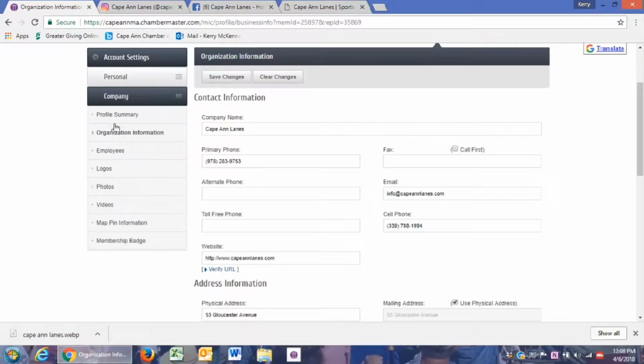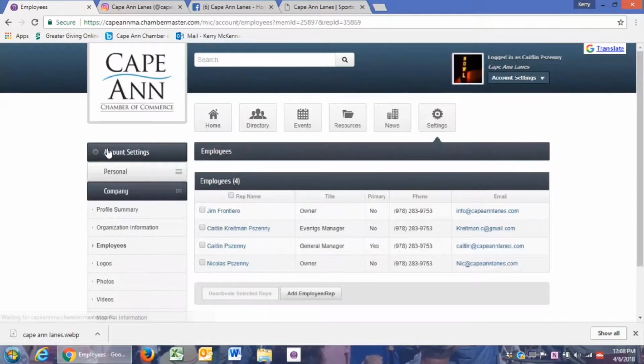Now the next piece is employees. So for us, we just added the owners, and you can also select who you want to show up as a rep. You can add all of your people if you have an office manager versus a sales rep, or if you have an owner versus a general manager. It's up to you how many you want to add and how you want to add them, whether you want them to show up on the public page or just member to member.